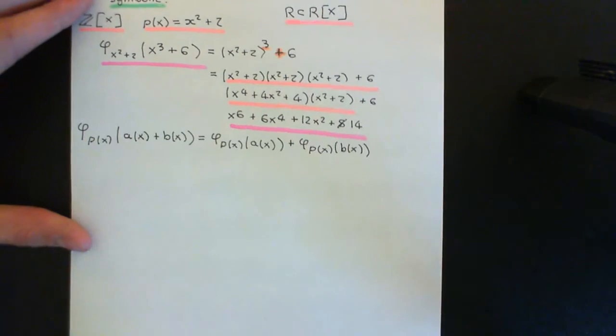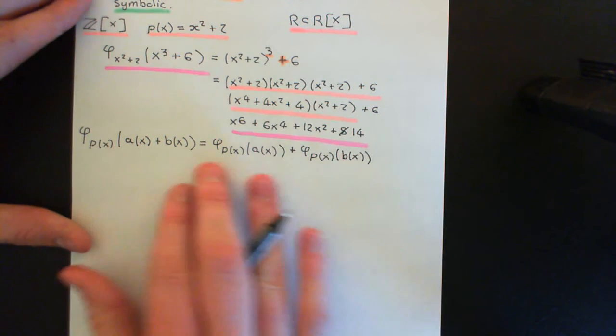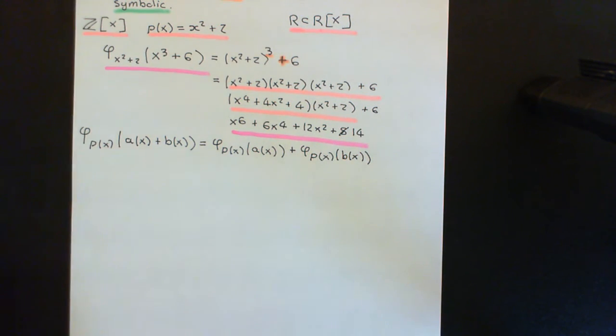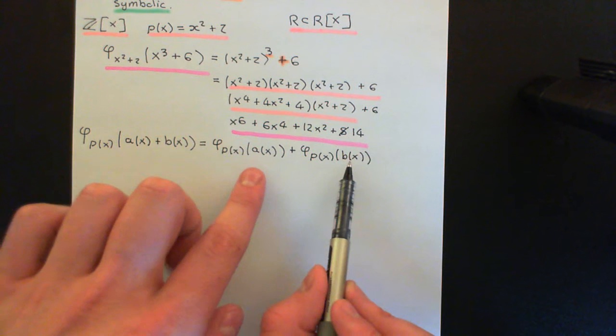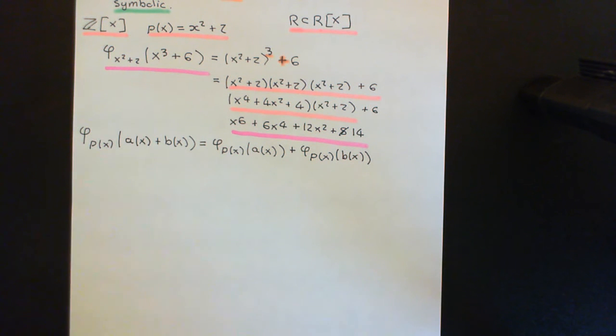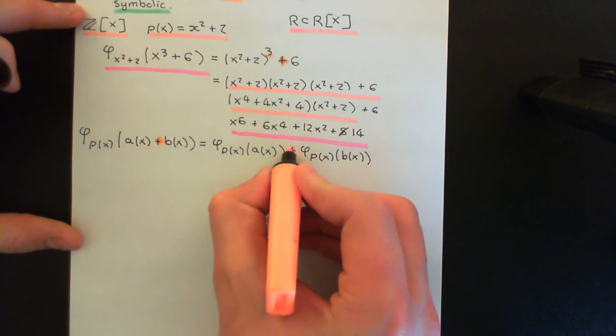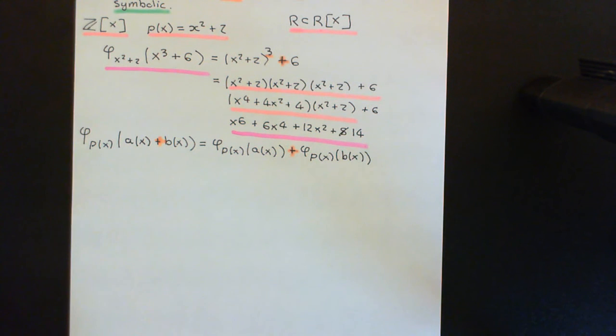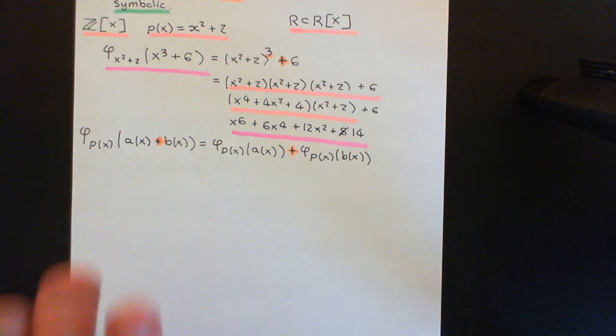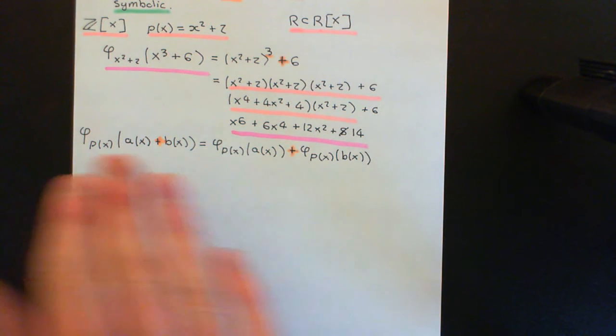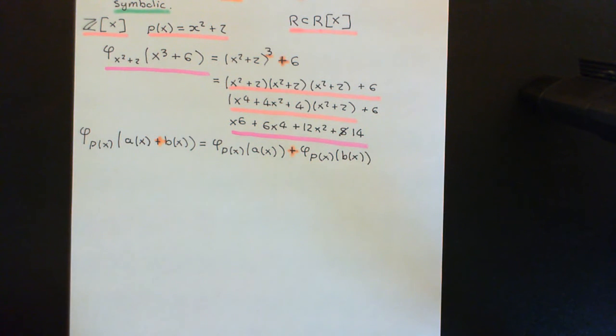Okay, I want to prove that indeed this is the same thing as this, that the answer is the same, that you can either firstly map the two polynomials a of x and b of x into the codomain and then add them together there, or you can add them together in the domain and then map them into the codomain. Okay, so these additions here, they're additions in the ring of polynomials over the ring capital R. Remember, the domain and the codomain are exactly the same ring, so the addition is going to be the same.